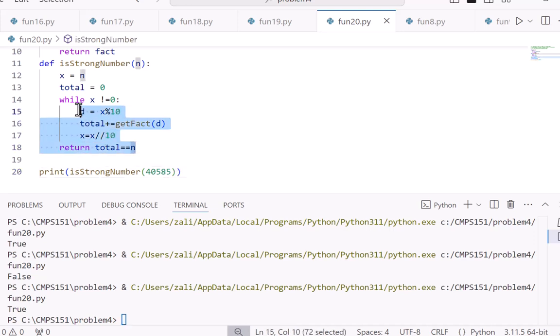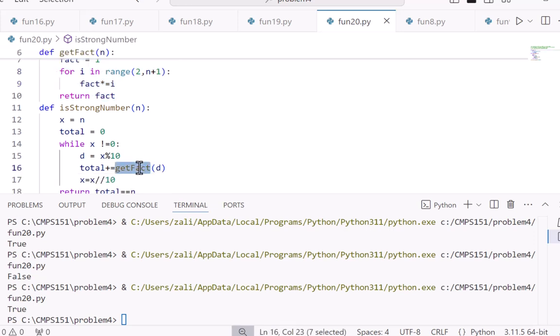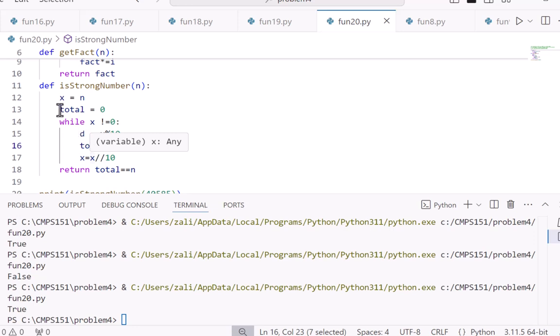And I believe the solution is simple because we did a factorial in a separate function. We used it instead of loops. And here we already practiced how to get the first digit and how to get rid of it. And finally, we compared the total to n. We made a copy of n here to x. When we were dividing x, not n, at the end I still need n. So in this example, it's a must to use this.